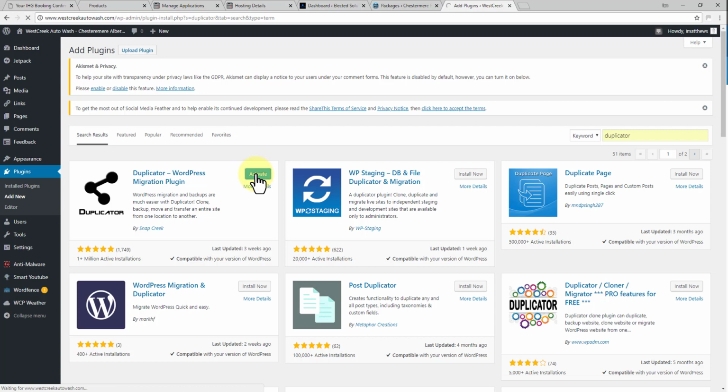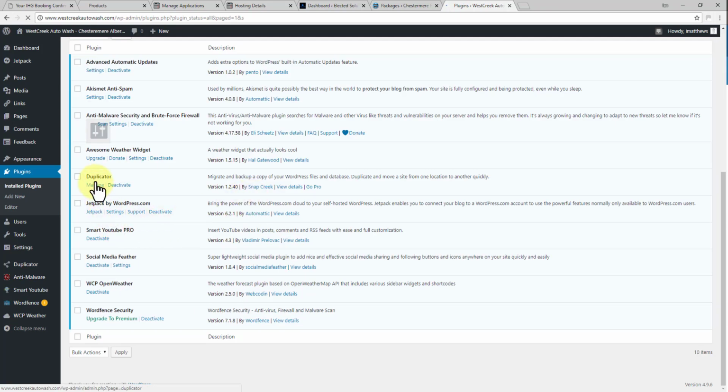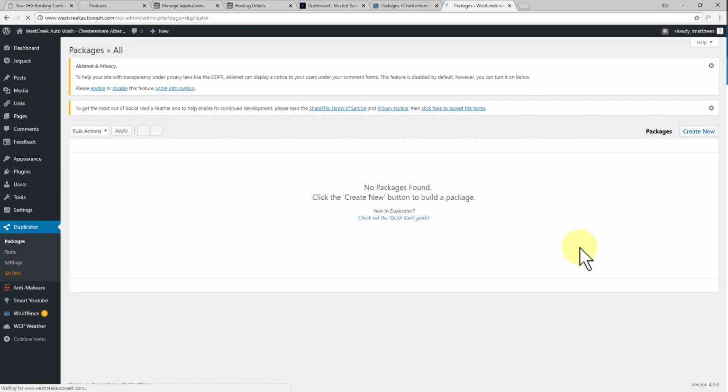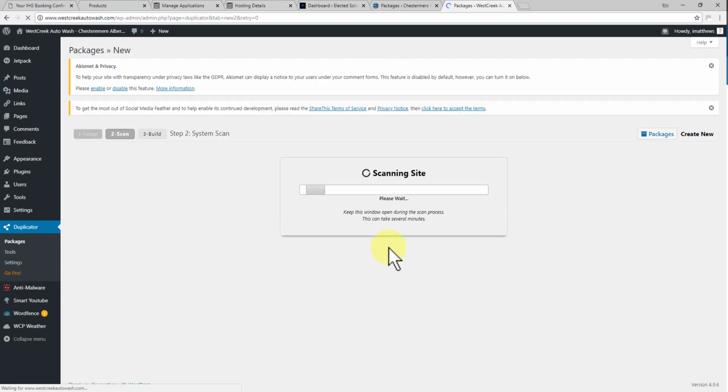And here's where you start getting questions, but there's really not much need for questions. It's pretty straightforward. So now you scroll down to Duplicator, and you click Manage. And basically you want to back it up. So you click Create New in the top right-hand corner. If you expand this, it's going to tell you where it's going to put it, and I don't care. Whatever you want to do is fine. Put it wherever you want, because I'm going to download it as soon as it's done.